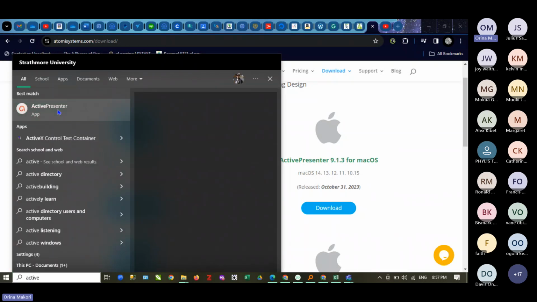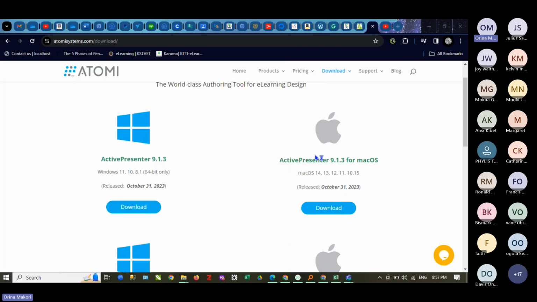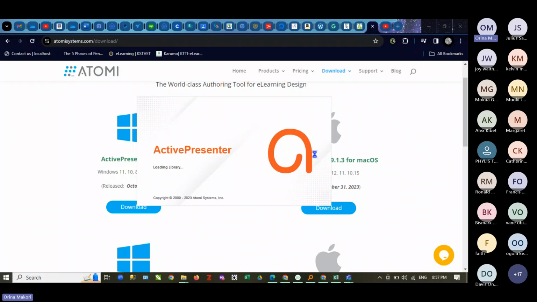When you want to demonstrate something from your computer, you can just record yourself speaking.